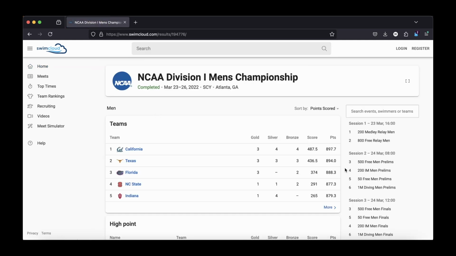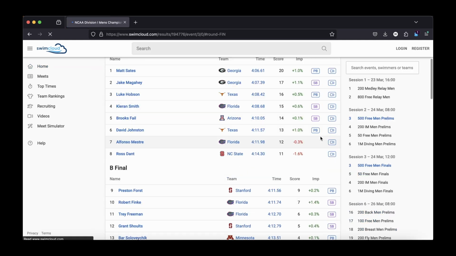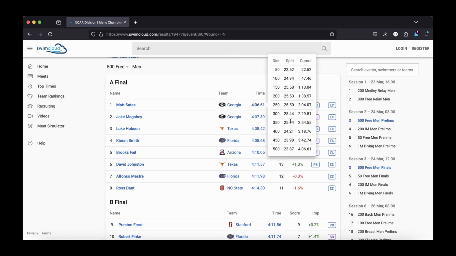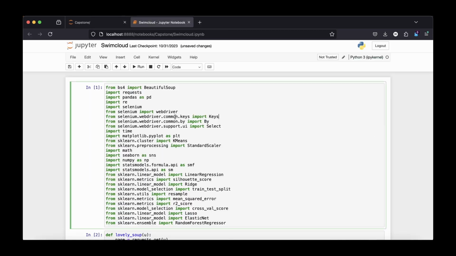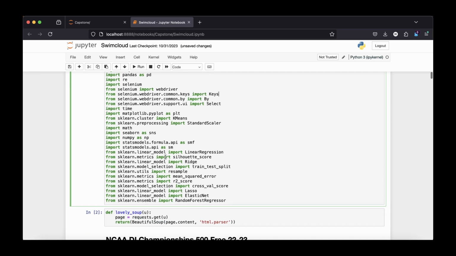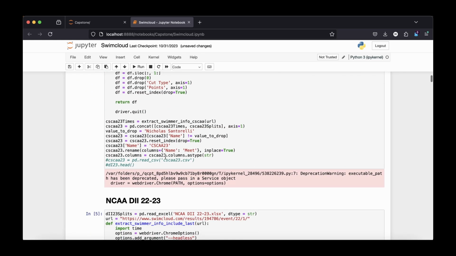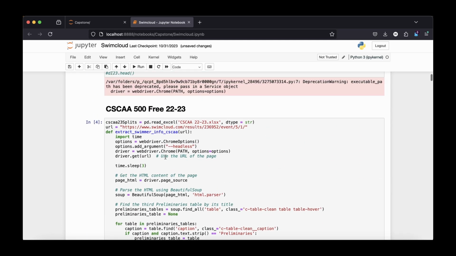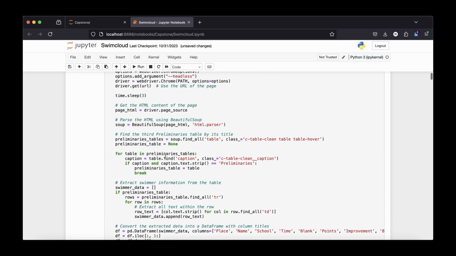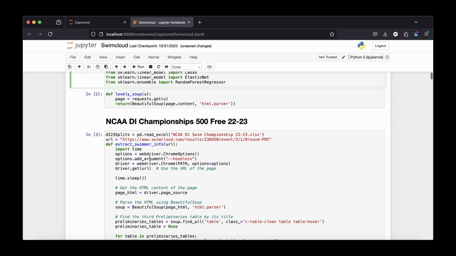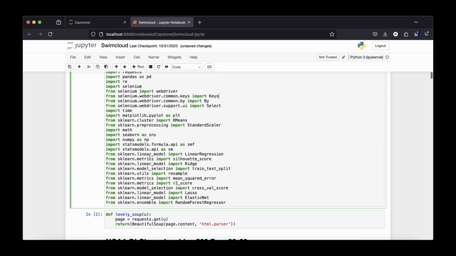I knew I needed several years worth of data, and I did not want to have to extract the data by hand. I used Python to make this process faster. Using a package called Selenium to navigate the SwimCloud website, just as I have shown you, Selenium would click through the different years of the NCAA championship, as well as the different divisions, 1, 2, and 3, clicking on each swimmer in the 500-yard freestyle, web scrape the HTML code of their splits, and store it in a pandas data frame in my Jupyter notebook. From there, I took several steps to sanitize the data and categorize it into something digestible.